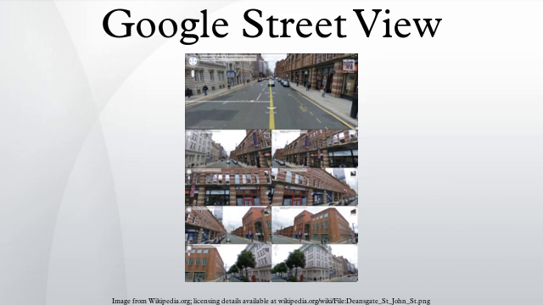Privacy issues. Privacy advocates have objected to this Google feature, pointing to views found to show men leaving strip clubs, protesters at an abortion clinic, sunbathers in bikinis, and people engaging in activities visible from public property in which they do not wish to be seen publicly. The concerns have led to several temporary bans of Street View in countries around the world. Google maintains that the photos were taken from public property.